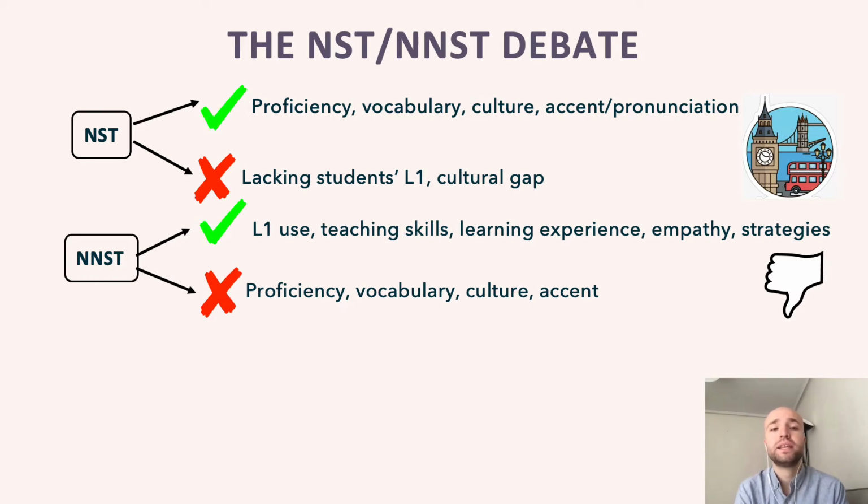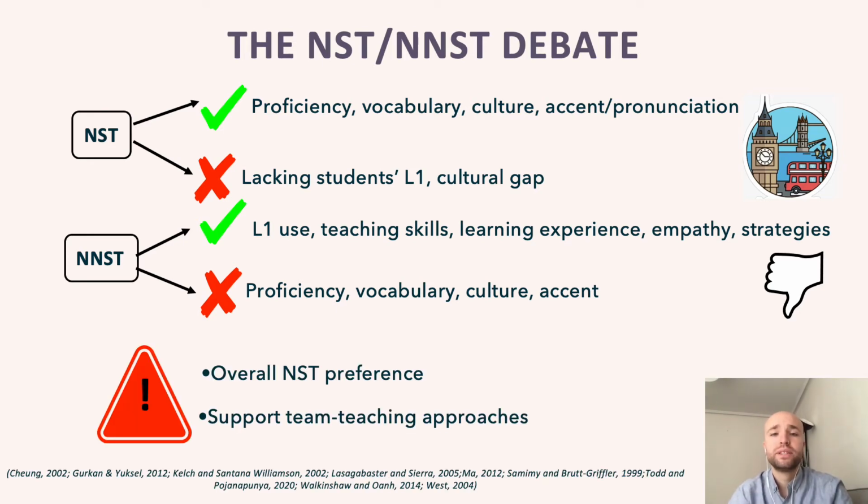In the case of non-native speaking teachers, they have been praised for sharing the first language with their students and for using it during their teaching, for their teaching skills, and for having experienced learning English as a second or foreign language. And as a result of this, they have developed some superior empathy, let's say, and the teaching of some strategies which are helpful to students. Still, they have been criticized for not having such a proficient level of English, for not having such a wide vocabulary range, and for not being that familiar with the culture related to English in this case. And they have also been negatively viewed for the influence of their first language on their English accent.